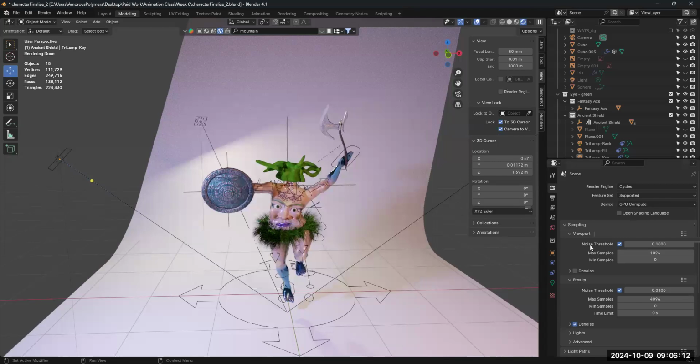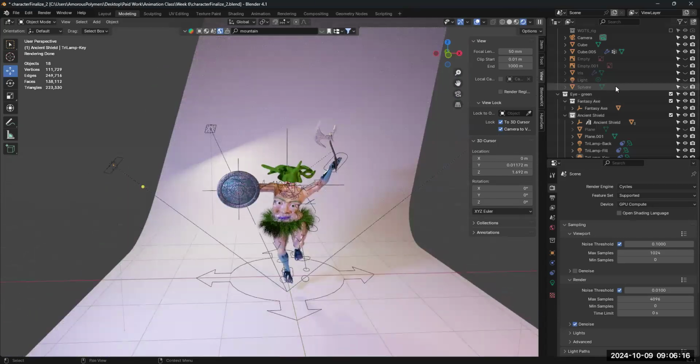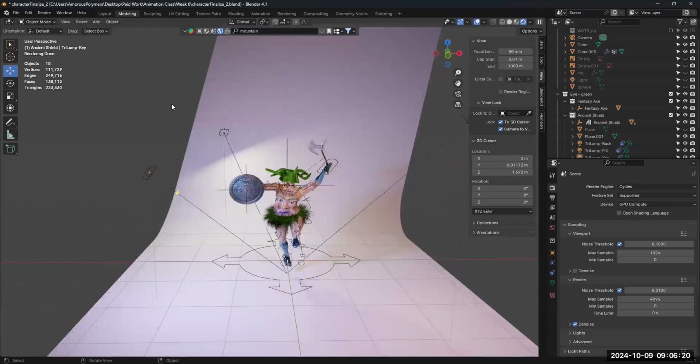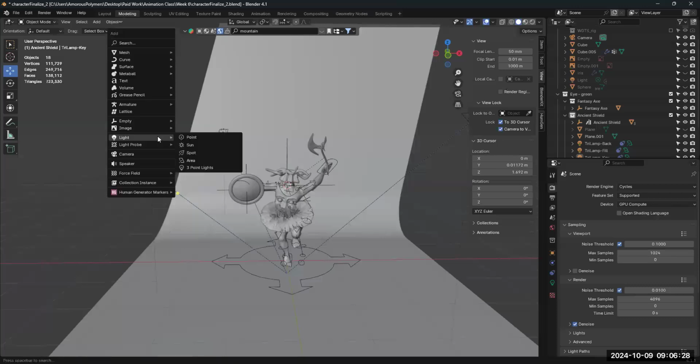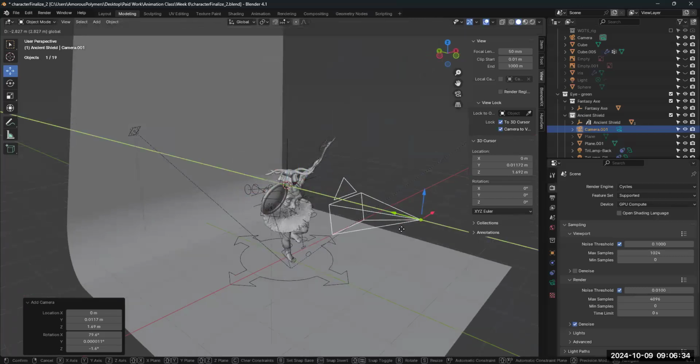Okay, and so adding cameras. Right now the scene has one camera already, but I'm just going to demonstrate. It's the same way as you add a mesh, Shift A, create a camera in the scene.